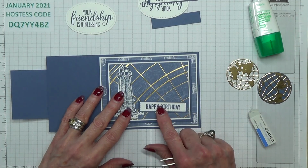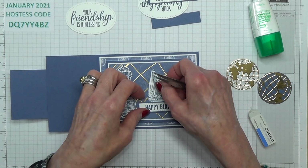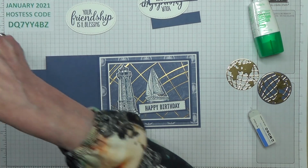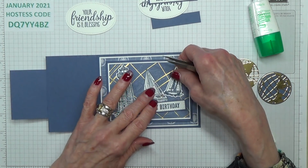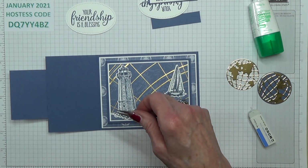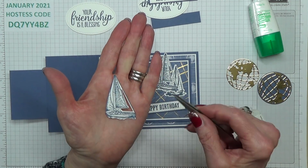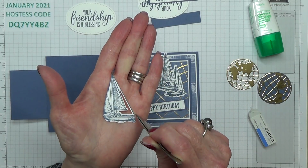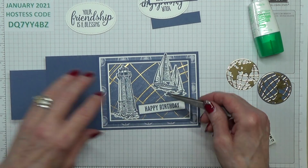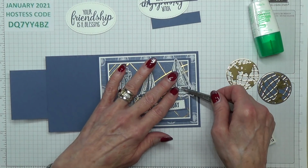So I could do that like that. Can have another couple of yachts. Have I got any more little ones? Can't believe I've used them all. I discarded that one because it was in the packet before, and as you can see I've fussy cut the edges on that one. I don't want one fussy cut and one that's not. These ones have both been die cut. I wonder if that would go at the back there.